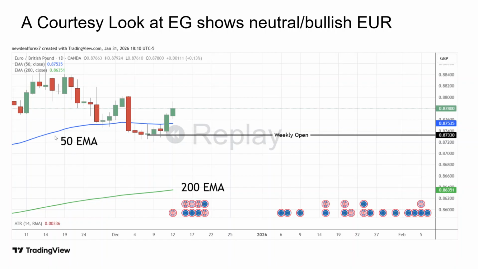Now we have the 50, which is this blue line, which is above the 200. That means that overall the trend is up or bullish. But notice how the price is below the 50. When price is below the 50 but above the 200, it is either neutral, which means it can go either way, or chop, or it's still bullish euro. But it's definitely not showing that the pound is stronger. So if you had to pick something because of how it's structured and where it is, the euro is the better bet to go farther and faster than the pound in this case, based on what euro pound is doing. So that's just one thing you can do.